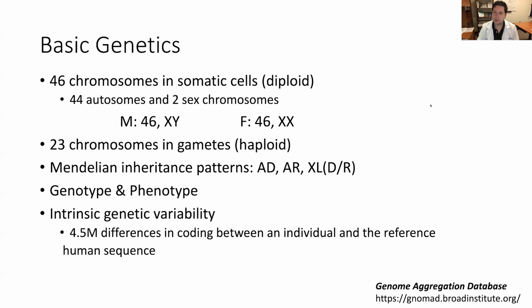It's important to remember as we go through this talk that there is a large amount of intrinsic heterogeneity and genetic variability between individuals. There's estimated to be over 4.5 million differences in coding between any given individual that we might sequence and the reference human sequences that have been developed over the last 20 years since the mapping of the human genome in 2001.